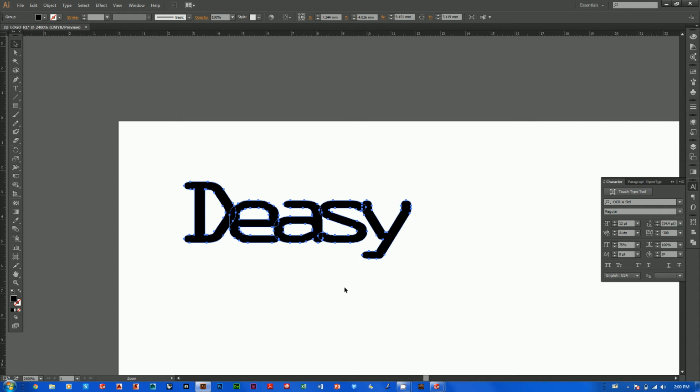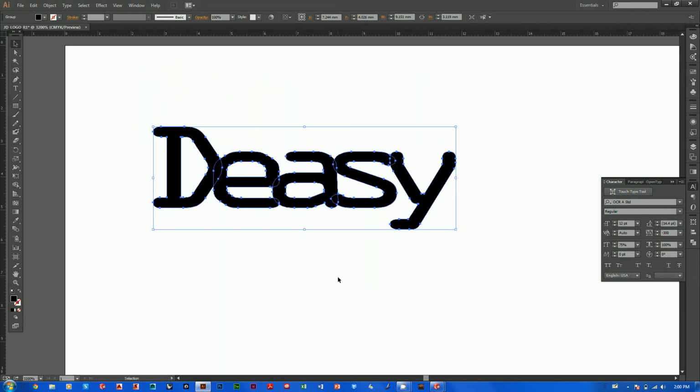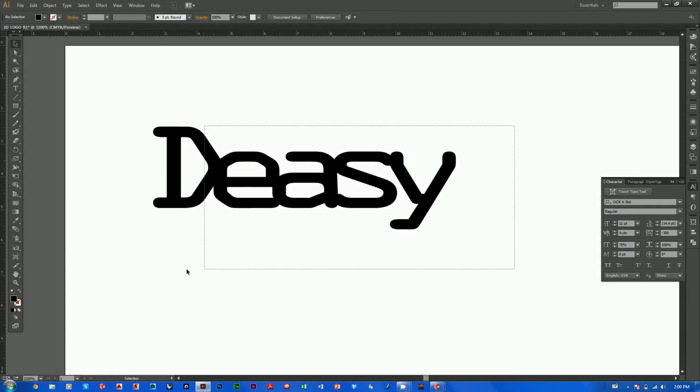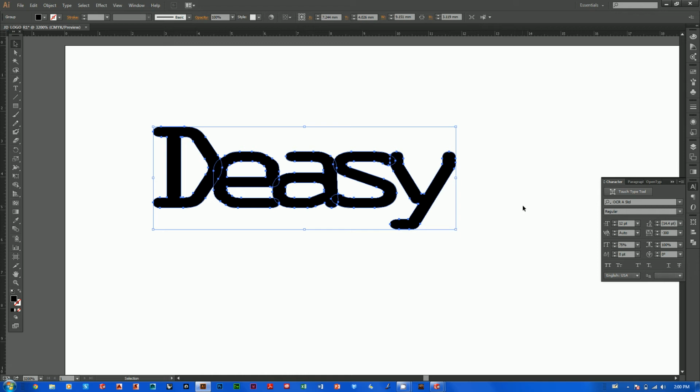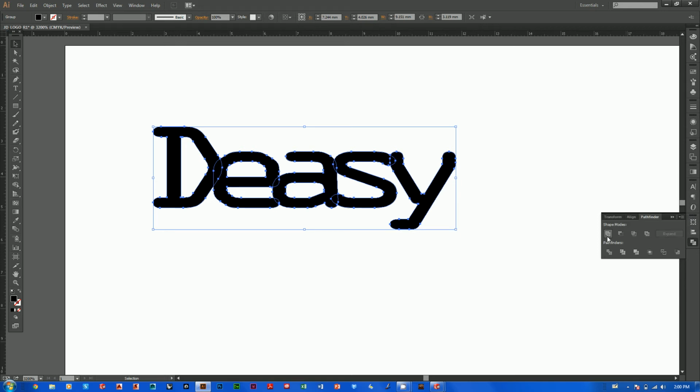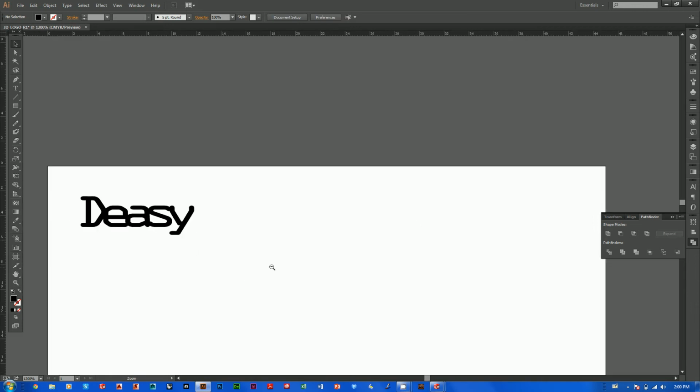So there's our line work, and as you can see, we've got line work for each of the letters kind of running into each other, and we want to use our Pathfinder tool to smooth that out. So I'm going to go here to my Pathfinder in Illustrator. I'm going to use this shape mode, Unite Pathfinder, and I'm just going to unite all of that line work together so I have just as few lines as possible interconnecting this entire logo. Okay, so I'm happy with that. I'm going to zoom out from there.